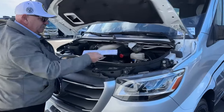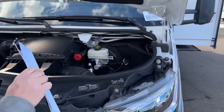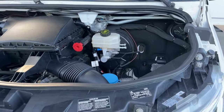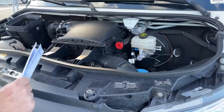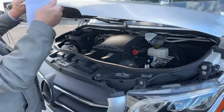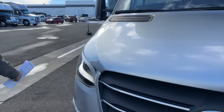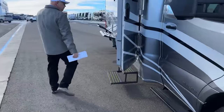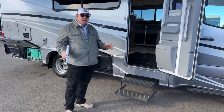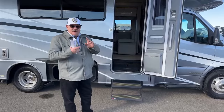This thing is really clean and nice, very easy to get to everything — be it your windshield washer fluid, brake reservoir, oil changes, oil check, transmission check, coolant overflow reservoir tank. All of it very easy to get to. Let's take a look inside. This is the part I may get a little excited about, because this is the 24D — the absolute best floor plan. I want to show you why.